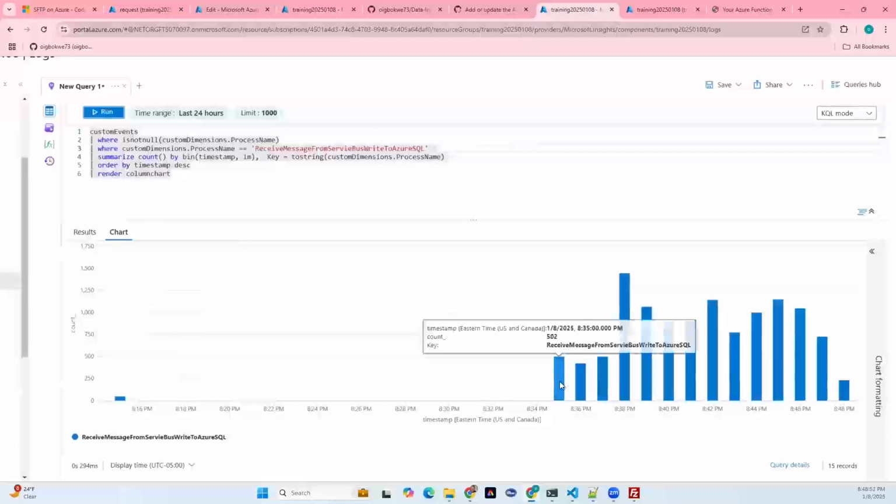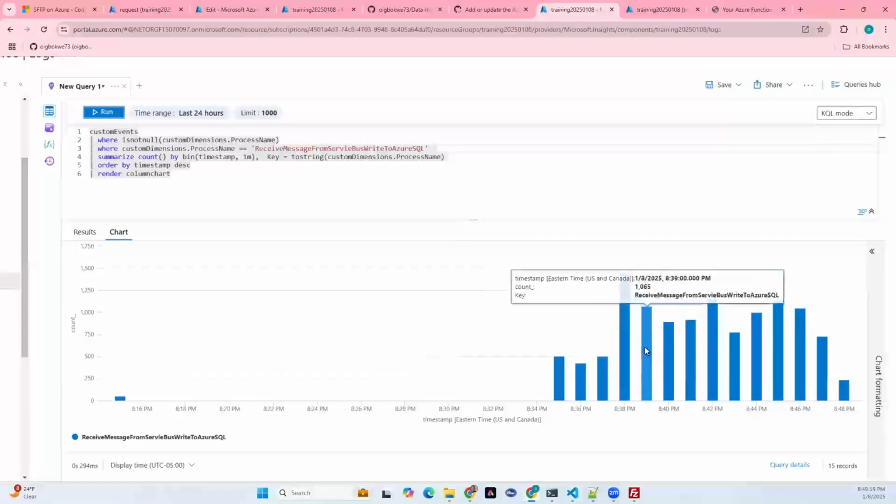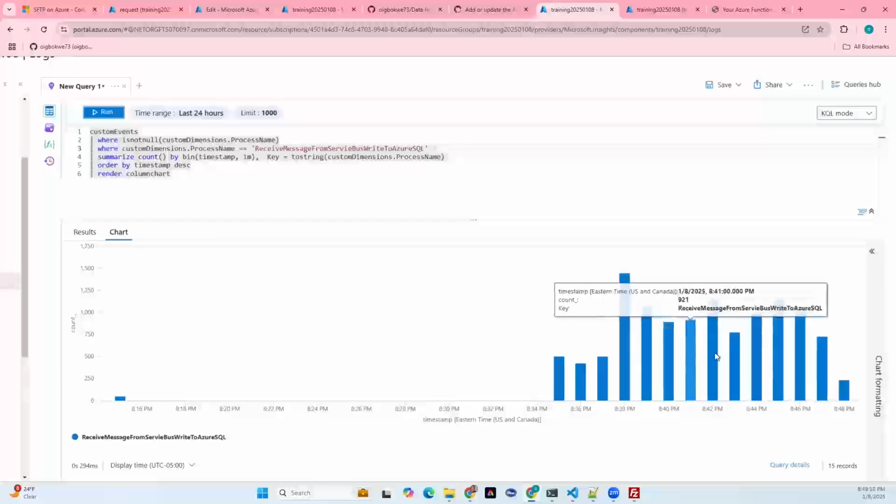You can see we started here at 8:35, which is one of the things I showed you. At 8:35 we had 500 files that got moved. Each had 200 records in there, so we're looking at 100,000 here. Then here it went over 100,000. We went 200,000 plus because we had a big influx of records. So it fluctuates; it goes up and down.